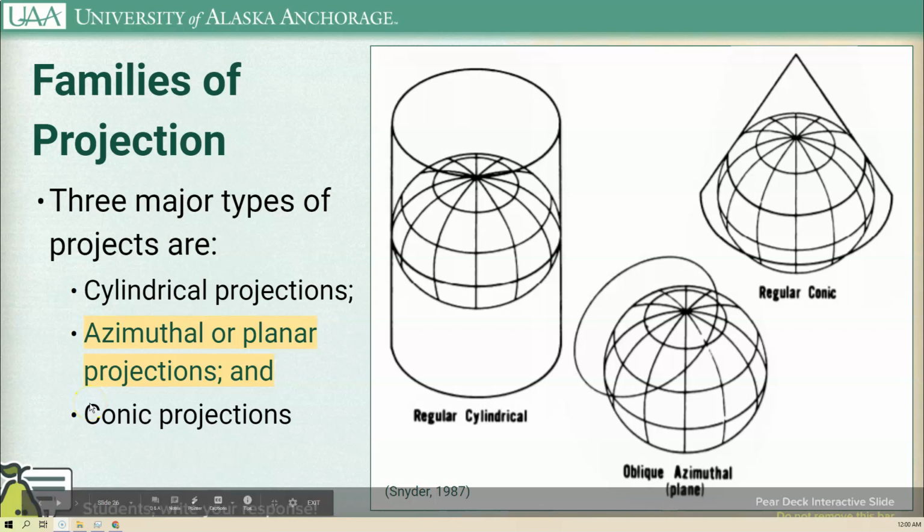All right, so in the first half, we talked about cylindrical projections. Now we're going to talk about azimuthal or planar projections. These are projection systems that are commonly used for smaller localized regions or even divisions between regions in smaller areas. So maybe for a municipality or a small state. Typically, larger states are broken up into multiple planar projections.